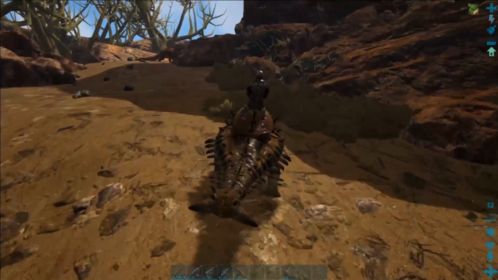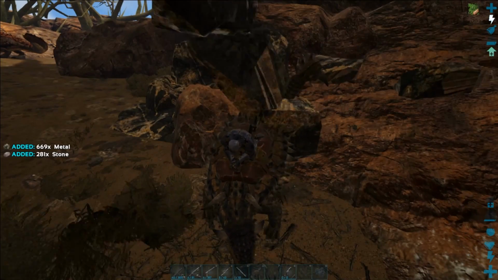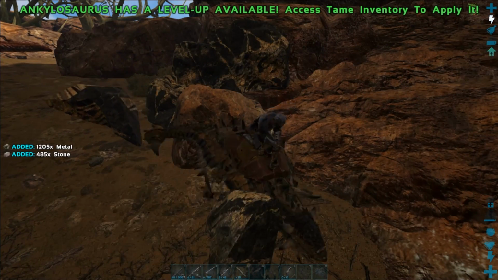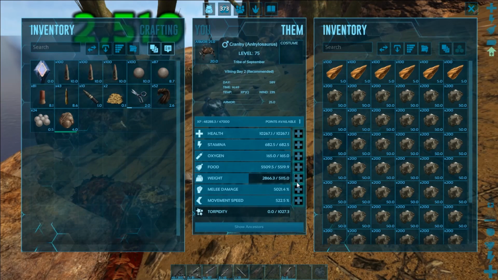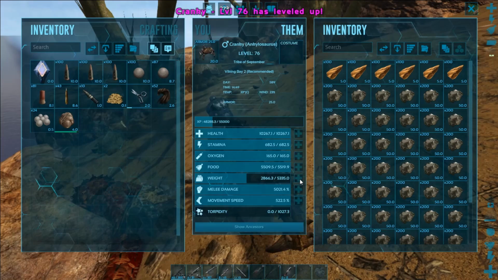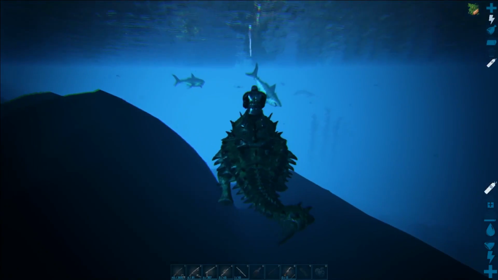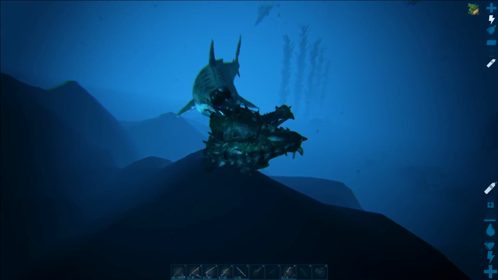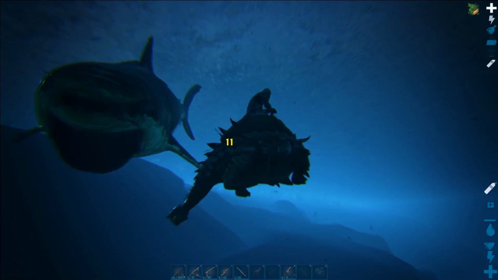Number 4, Ankylosaurus. The Ankylosaurus is absolutely one of the first dinos you need to tame. Without the Anky, gathering metal will be a painfully slow process. Ankies can carry metal with a 75% weight reduction, making the Anky vital to resource gathering. Despite looking so bulky, they're decent swimmers that can gather oil from the seafloor while easily deconstructing enemies in the process. Increasing their oxygen stat makes them swim even faster, which I think is a pretty nice addition to this dino.